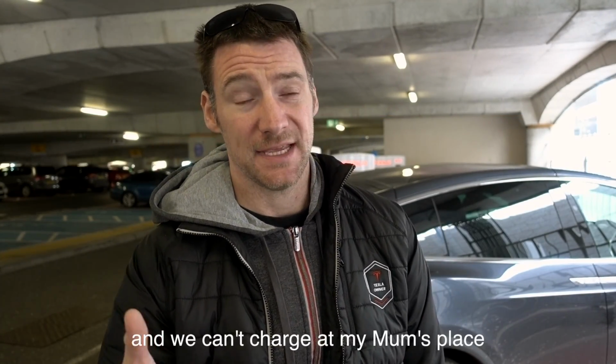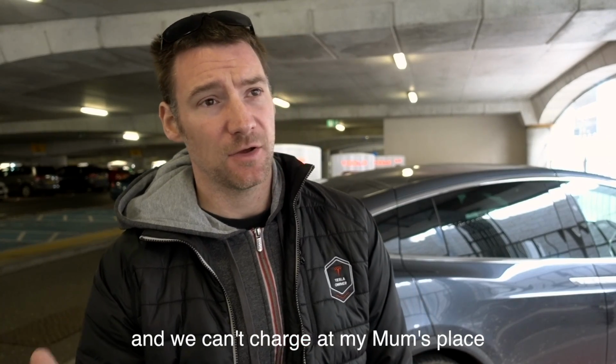There are no contactless chargers, no superchargers of course, there are no electricity chargers. There are a couple of quick chargers in Hastings on the waterfront, but there was going to be a half marathon this morning, so they were shutting all the roads and we basically had to get out of there before they got everything shut down, which meant that we sort of basically had to limp our way up here, and now we have to wait for a charging spot. But I suppose that happens.